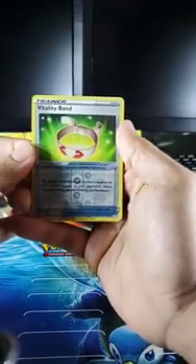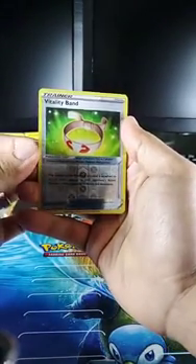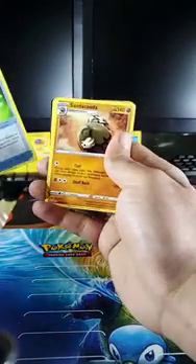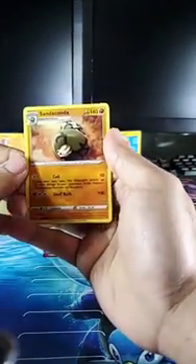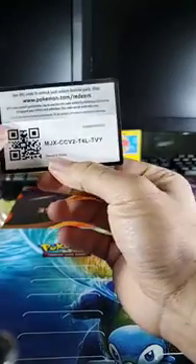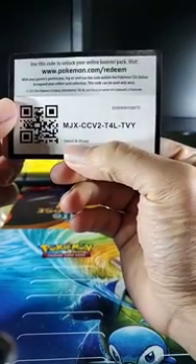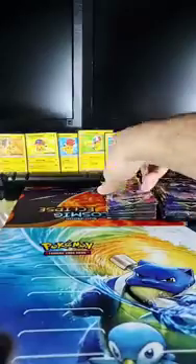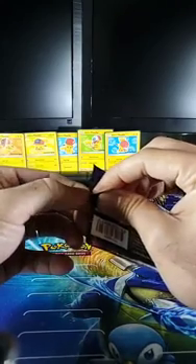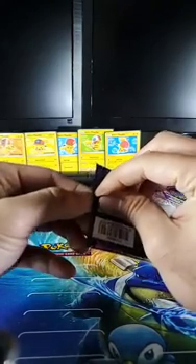Vitality Band. All right, so let's take a look and see if your next pack has magic. Sandaconda. Still a good card, but not the V cards and things I'm thinking you're hoping for. Here's the code card. All right, and then Dragon Tales. Yeah, definitely one of those things that I was thinking about, Dragon Tales.